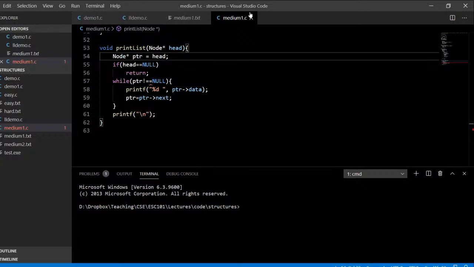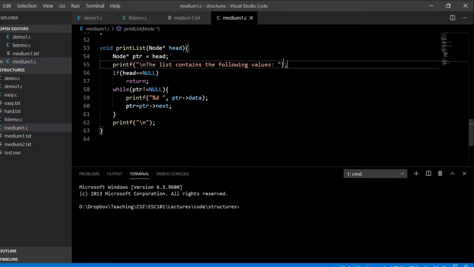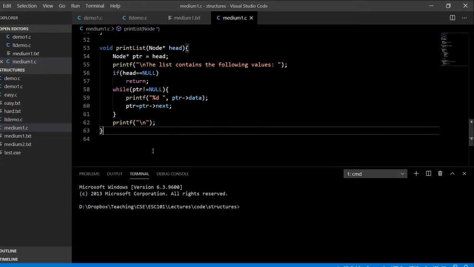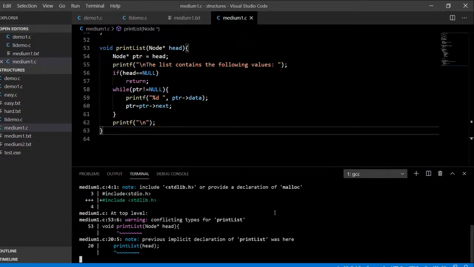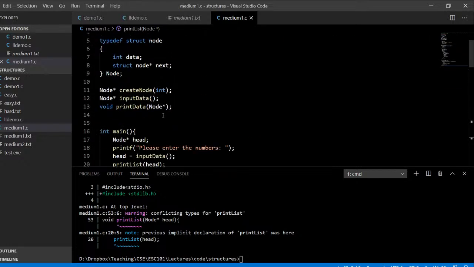Oh, syntax error. Yeah, I caught it. Okay, so that's why I'm running this now before we actually get around to solving the rest of it. What did I set it as? Oh, void print data.